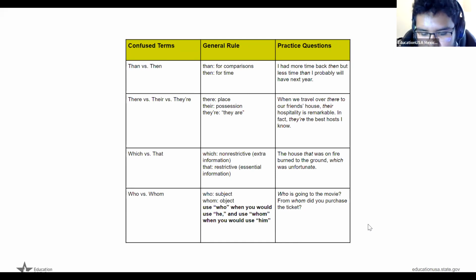But like I mentioned earlier, this kind of distinction has already faded a lot from most English speakers' grammar and vocabulary knowledge, to the point that if you don't use this distinction in your speech, you're probably going to be fine. And I don't think the SAT will ask you any questions involving this distinction, but it's nonetheless a good one to know, especially when reading more formal works where this distinction still exists. I don't know anyone who says whom in real life unless you're trying to sound extra impressive. So it just helps to know these confused terms.